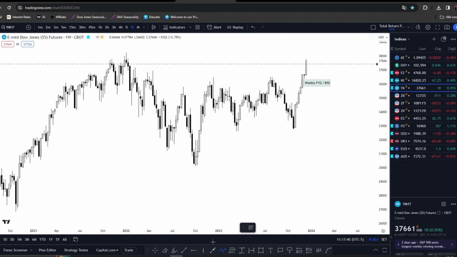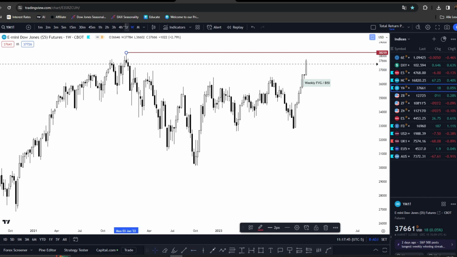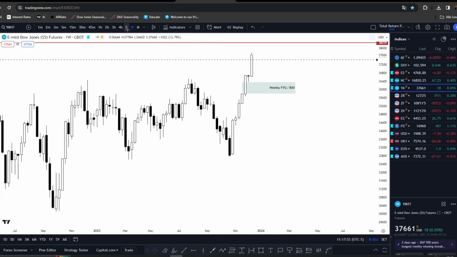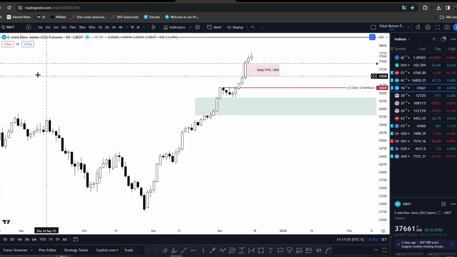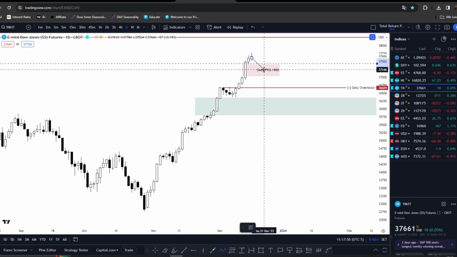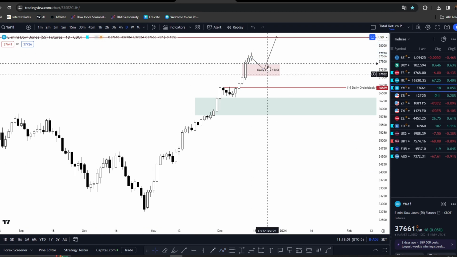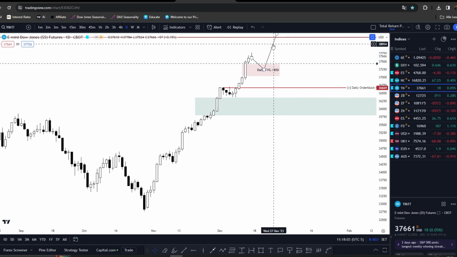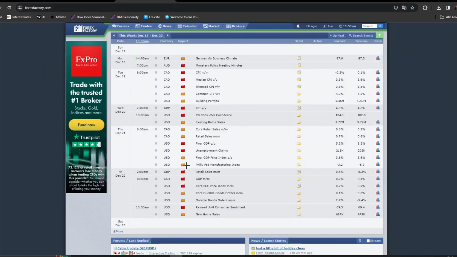And Dow, yeah, really strong. Challenging the new all-time high. Again, this is a massive strong up close candle on the weekly chart. You can do nothing about this, but we have a daily fair value gap which we could use to look for new longs. So let's take a look at the economic calendar at the end of the video. We are already 12 minutes into this video, so let's wrap it up with a look at the economic calendar.